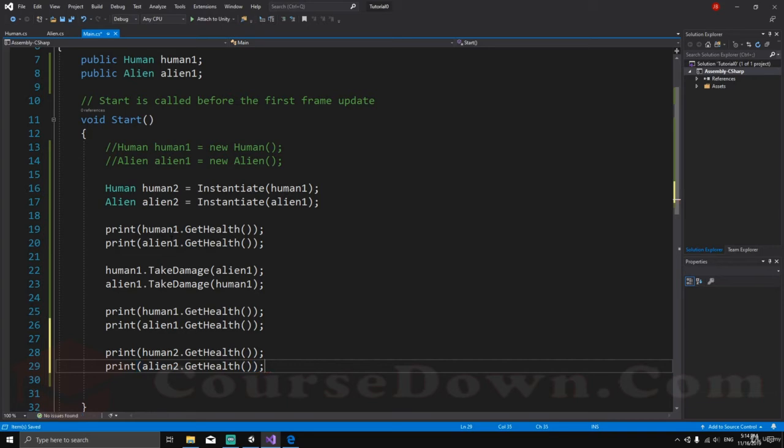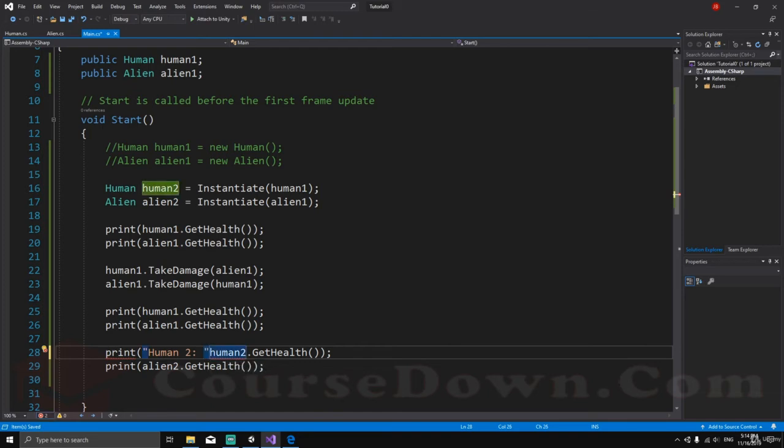And if we save and play the game right now, we're going to see lots of numbers and maybe it gets confusing. Imagine having like 100 different numbers and you don't know which number is what. So a good way to differentiate everything is here inside the print statement. We can print words too. So we can open and close quotes and we can say human2, and then type in 2 dots.